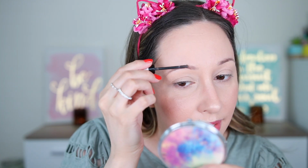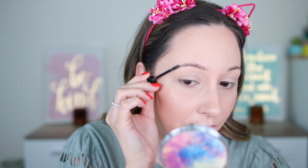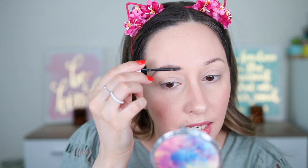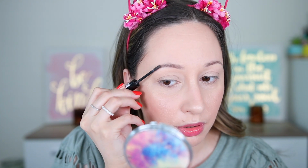I will try because my brows are thin and sparse, and because I was doing some other videos, I lost some brow hair here. So I'm starting on the arch. And then I'm going towards the tail and I'm applying less product in the inner part. So I want to maintain this shape here. Let's go to the other brow and wish me luck.